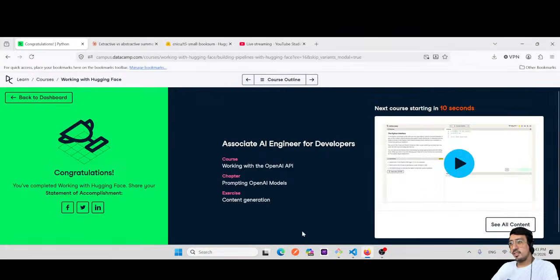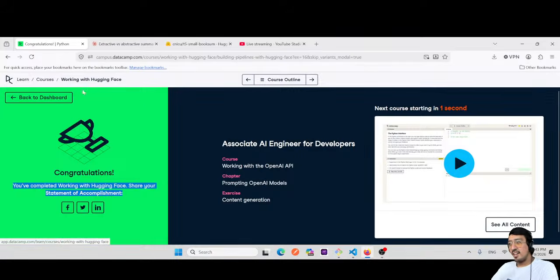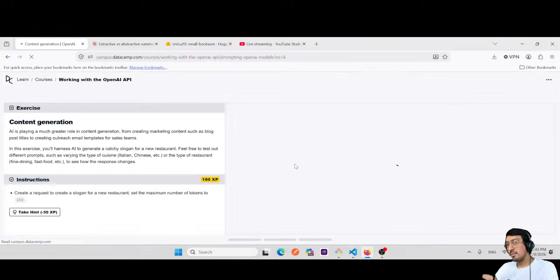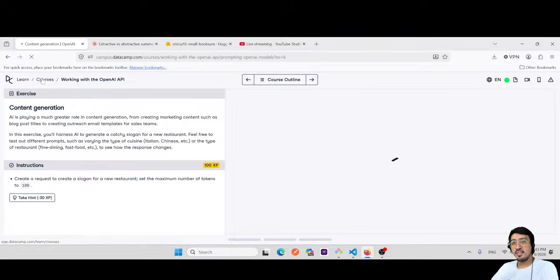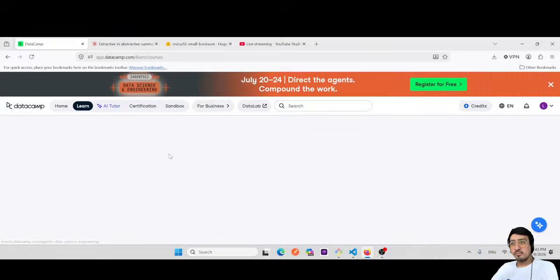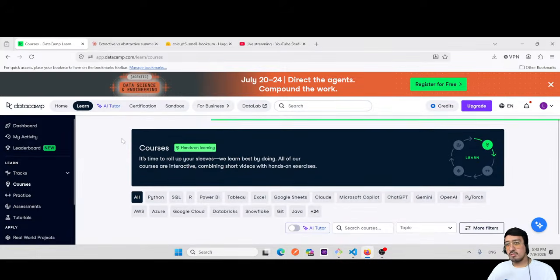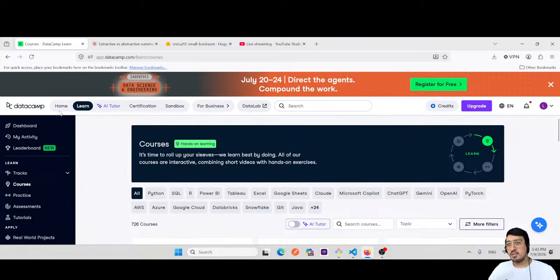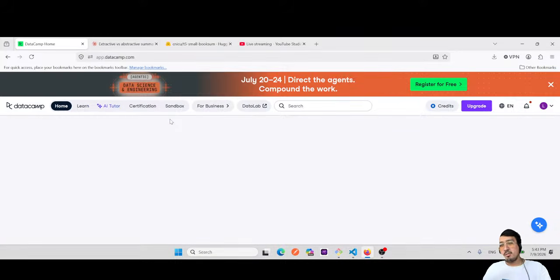Now I finished this. I finished the chapter of working with Hugging Face. And now we are gonna jump into our, we're gonna go first to our home to check what is left.